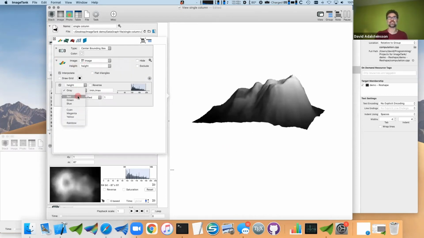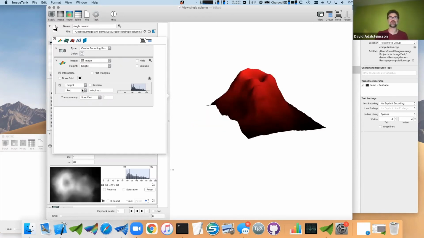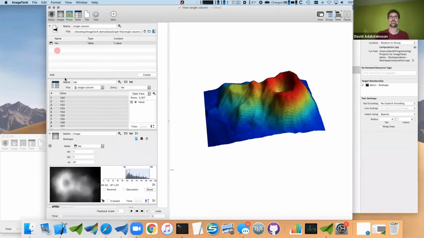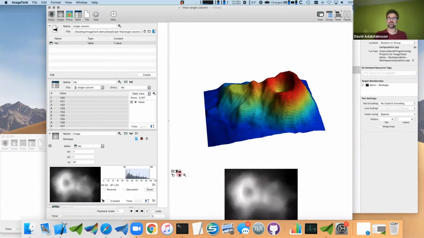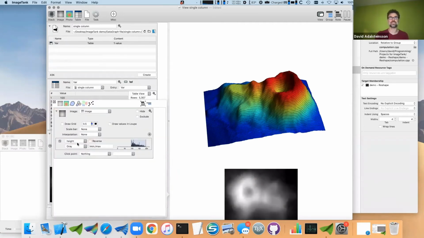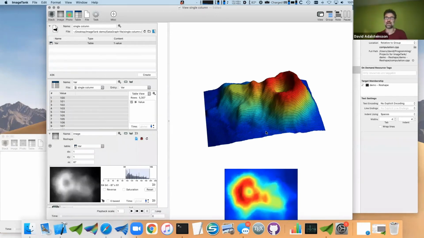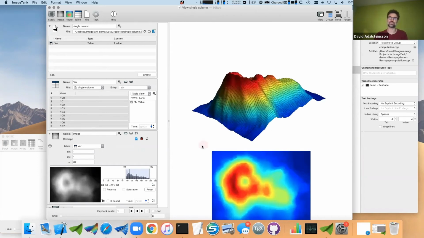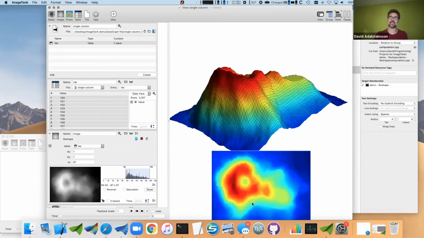The coloring is grayscale. I can make that a single color, or I can make that a rainbow color. I can vary the coloring range in terms of how you want to color it. And you can also add in the underlying grid on that. You can draw this also in 2D, just the same way. Open this up, change it so that it matches the other rainbow color. And this is how you can draw a scalar field in 3D, in some sense, zoom in and out on that, as well as 2D.